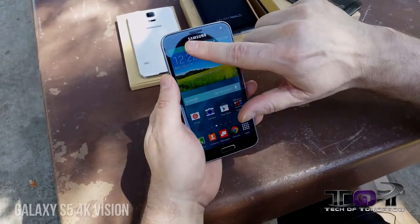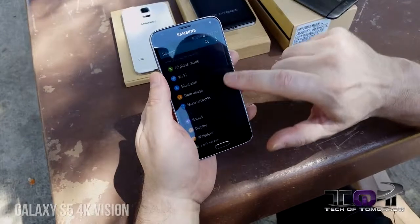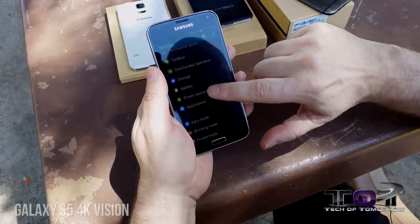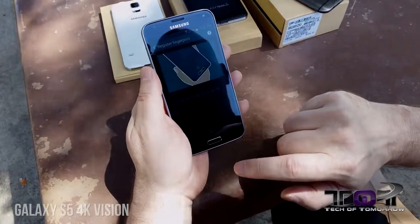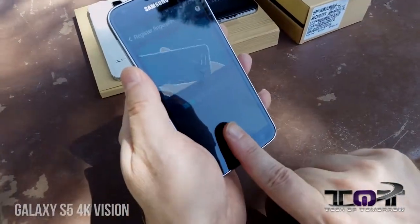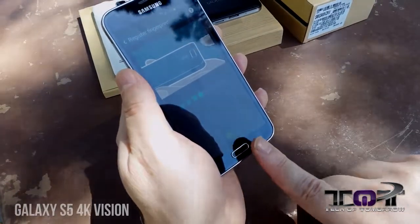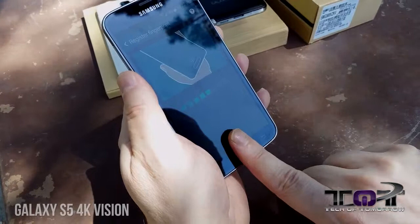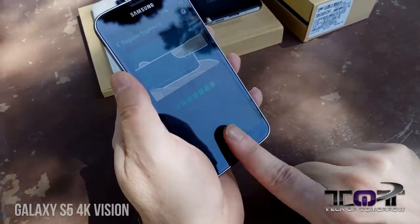Being a consumer, let's talk about one of the main things a consumer will use: the fingerprint reader. It's pretty easy to set up. Just go up to the top, scroll down, go into settings, scroll down to find fingerprint, click on fingerprint, and go down to fingerprint manager. At this point, you swipe down with your finger, allowing it to register your fingerprint. The more you do it, the more it memorizes it until it gets a complete lock on your fingertip.